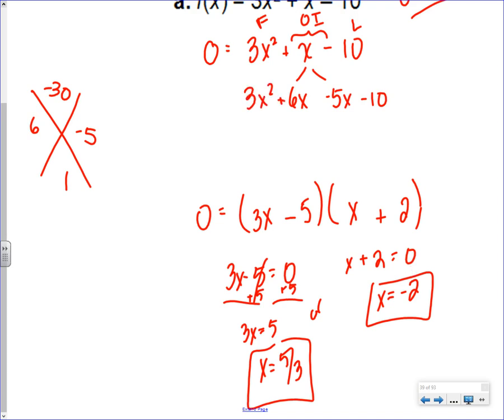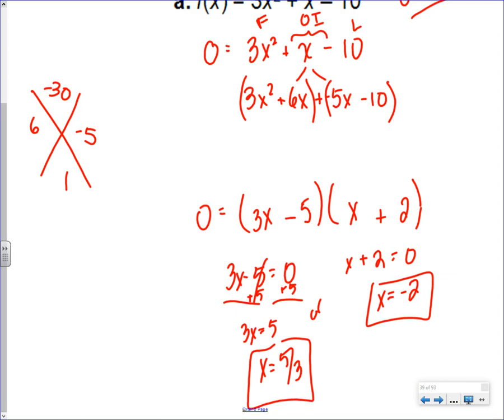And word to the wise, don't ever write a minus. Because what we're about to do is put parentheses to split it up, put a plus and negative, because as soon as we put those parentheses for grouping, remember grouping now? I need that plus in there. I don't want it to look like times, or else I'm in all sorts of trouble.